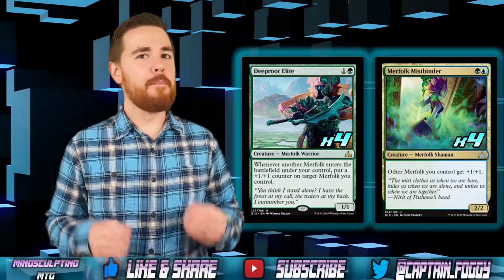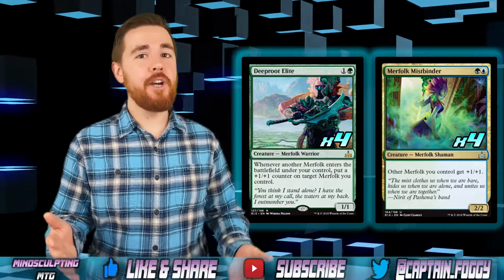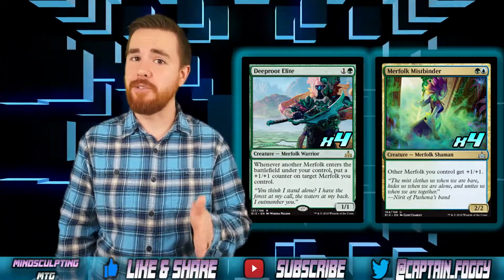this is in play. Imagine the possibilities if you also have a Deeproot Waters in play along with Deeproot Elite and you're casting Merfolk. Not only are you creating tokens, those tokens are also getting +1/+1 counters, or you can selectively decide to put those on other creatures that you see fit.